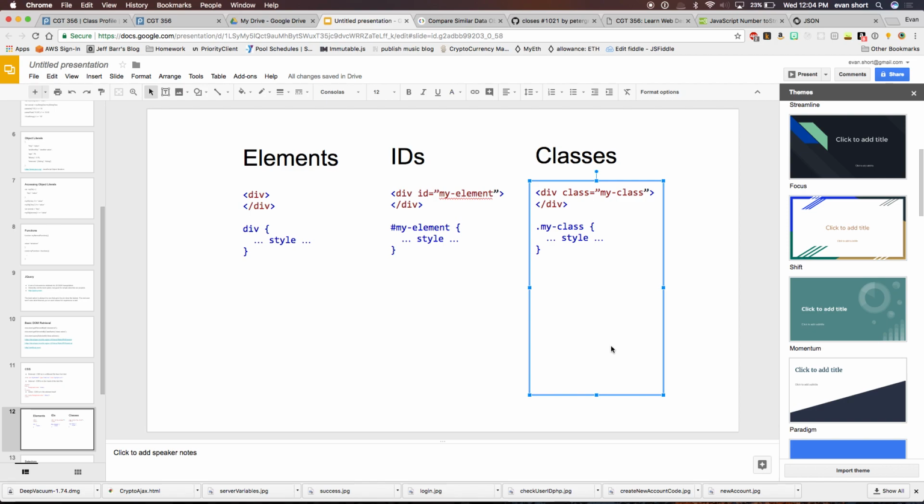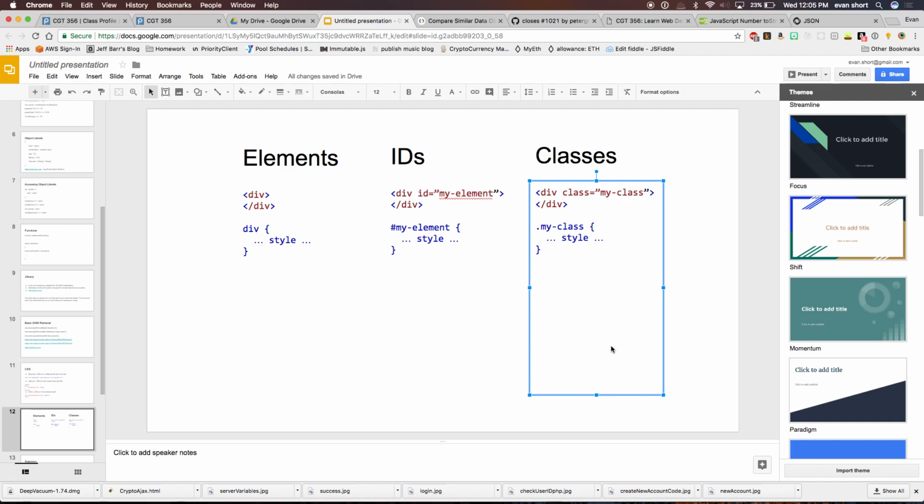So once I have an element with the ID my element, I cannot add another element with the ID my element. I mean, I can, but it's going to get confusing because the browser will only address the last one of those. And if you put it into an HTML linter, it will tell you that that is illegal and you should not do that. But as with many things in the browsers, there's no consequences. I mean, aside from it'll be hard on you if you're trying to use that ID in JavaScript.